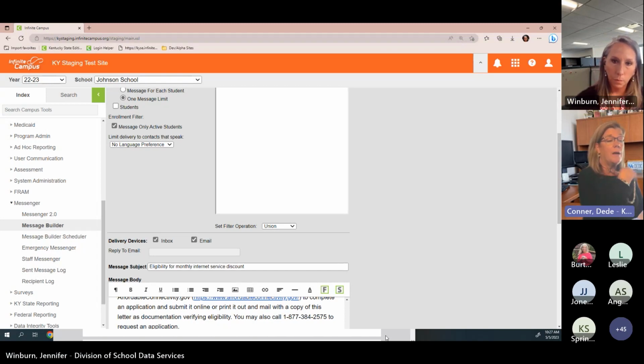So I would just like to point out that somebody pointed out that they've gotten some information from T-Mobile. I think I've seen it at the bottom of a Spectrum bill if you're seeing those. So they're getting this information from other sources. We just felt like at KDE, when we looked at the numbers, under 40% of Kentucky eligible families were actually participating. And we felt like if there's something we could do at the school level to help promote it, why not? You can get the families more aware of the opportunity to save some money or get connected if they're not already connected. So that's why we felt like Messenger was such a good resource to do that.